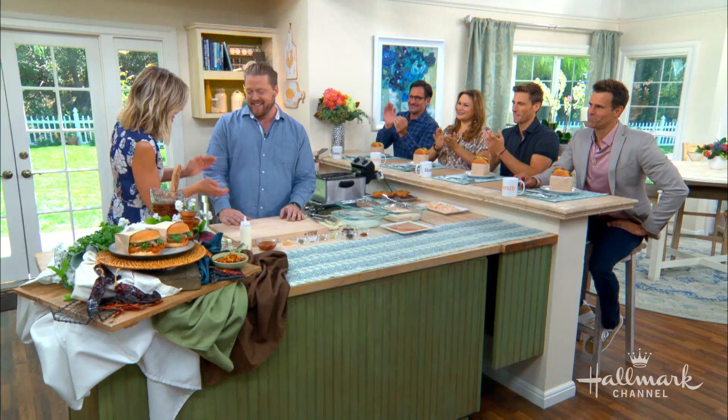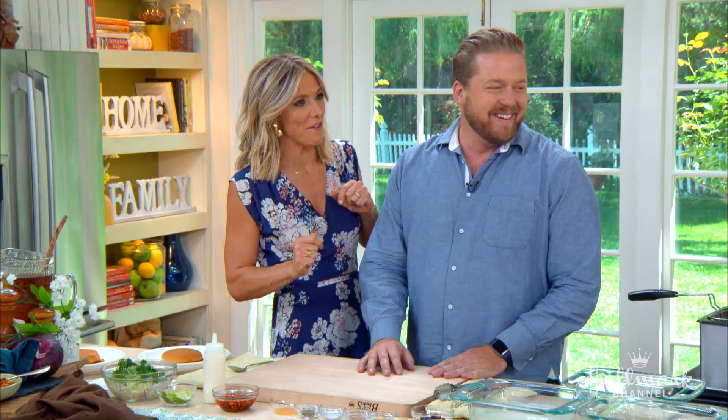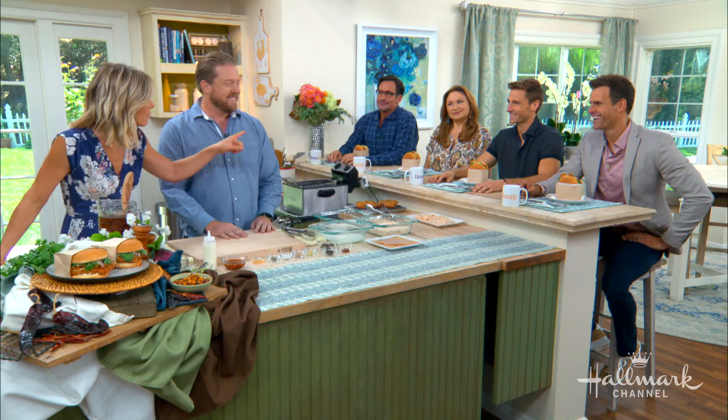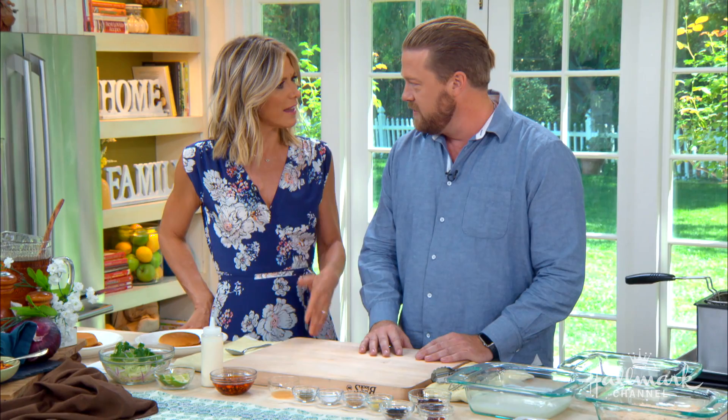The chef and owner of the restaurants Odium and CJ Boyd's at the Fields right here in Los Angeles — today he's in our kitchen making his very famous East LA fried chicken sandwich. Please welcome Chef Tim Hollingsworth. Andrew would not miss the opportunity to dig into this chicken sandwich, and Shirley and Lawrence came all the way from Germany. So you take your inspiration for the sandwich from the flavors of East LA — East LA is highly Hispanic in the community, so I really wanted to draw the influence of the Mexican culture in Los Angeles. This one is built off of those Mexican flavors.